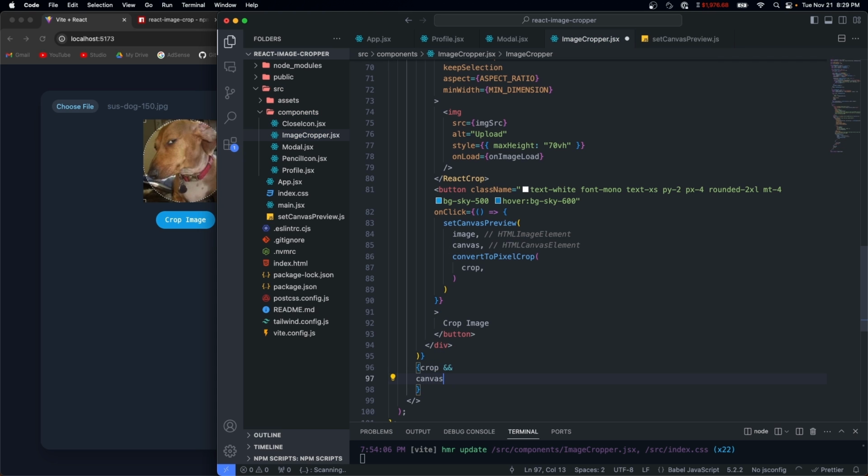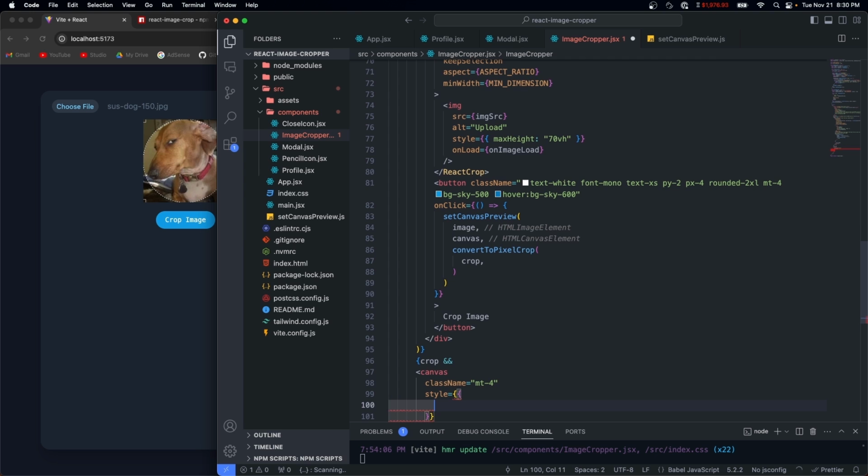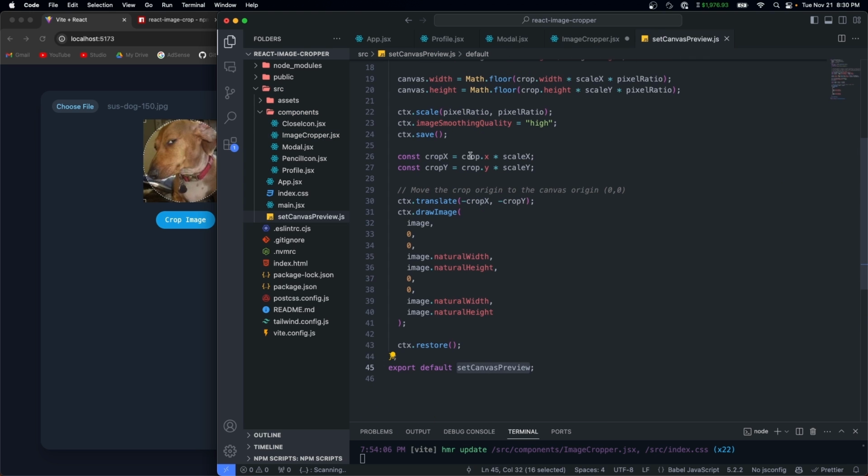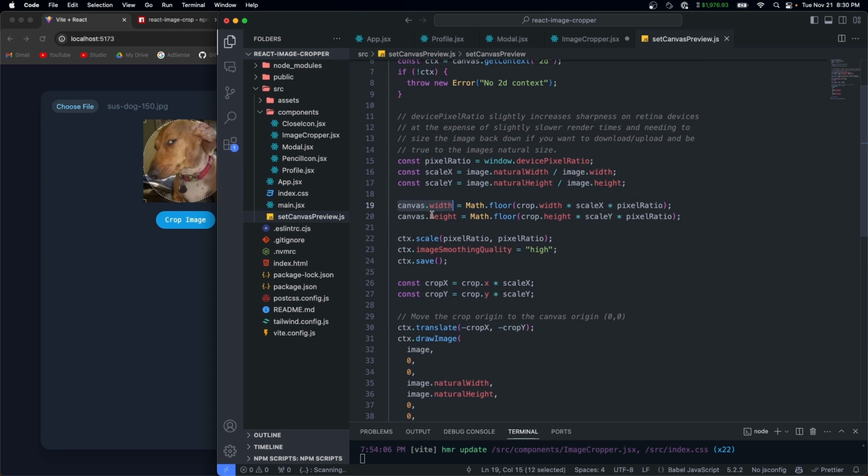We're going to output a preview canvas. So I'll create a canvas element and then pass it a few props. First, I'll set the class name and give it a margin top of 4 units and then pass some inline styles. And these styles are going to override the canvas styles that we apply in our function over here, like the canvas width and height.